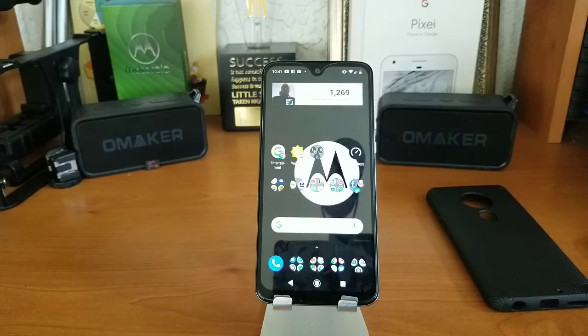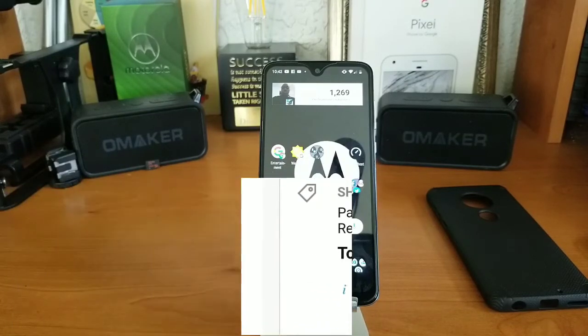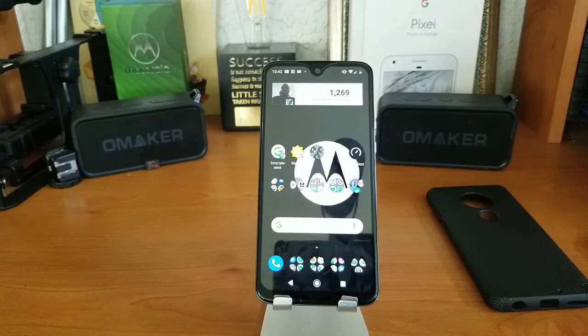That being said, this device that y'all see in this video is the regular model, the regular G7, and this bad boy ran me a little bit over $300 after tax. Now, I did pick this up on Amazon, through the Amazon Prime payment program. So at checkout, all I had to do was make my first payment, and then I'll be doing 5 easy payments of $60 a month for the next 5 months. So at checkout, I paid $60 plus tax. Because I purchased the cases and stuff separately, for just the device itself it came up to about $81, $82 at checkout, so that's not bad. And as I go through, they'll just be pulling off $60 payments for the next 4 months or so. So not bad at all.